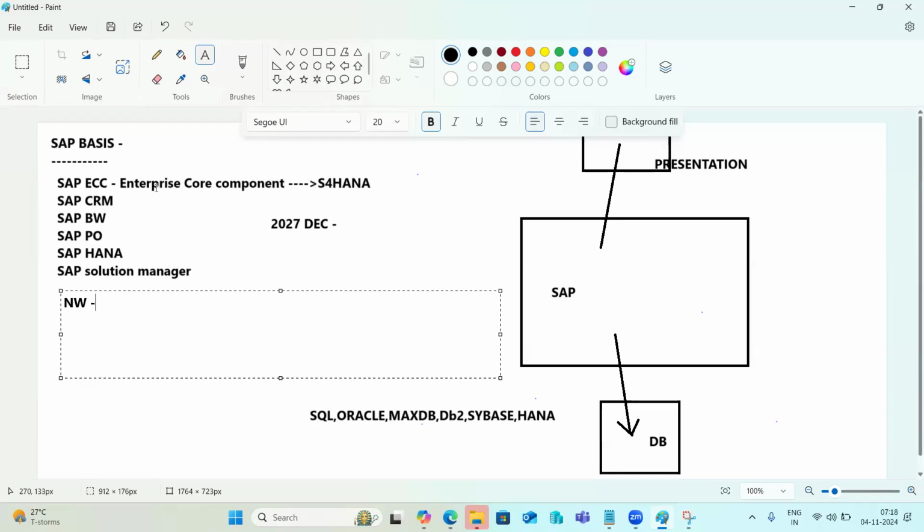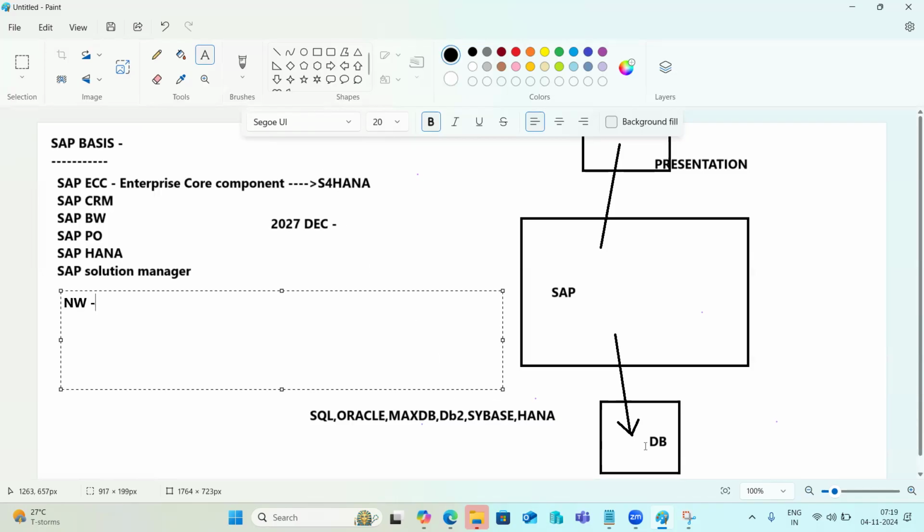So you need not worry, I am ECC, then what about S4HANA? S4HANA is also similar. Why? Because we have systems for S4HANA. You will get access to an S4HANA system. Whatever we are discussing, the same way you can execute on the S4 system as part of your practicals. You won't feel any difference between the S4 system and the ECC system. Only a few transaction codes are different here. I will explain those and show you in the S4 systems as well. So our basis activities, we will do in the S4 systems also. You don't need to worry about this.